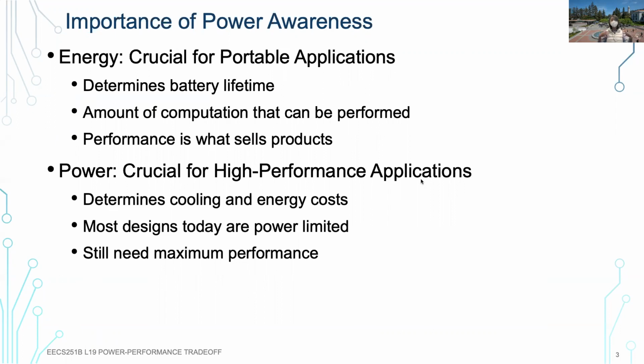That determines how long we can use our device, the total amount of computation that can be performed. Eventually, for both power and energy, especially today, when we see a new announcement, it's always about how much better performance we can deliver. That's what I mean when we think of power optimization: given a power envelope, given a power constraint, how can we maximize performance? That's always the question we're trying to answer here. When it comes to energy, performance is still very important. That also applies to power, but with a different angle.